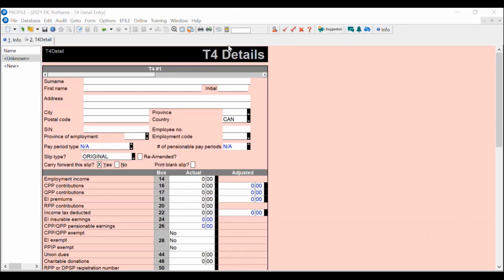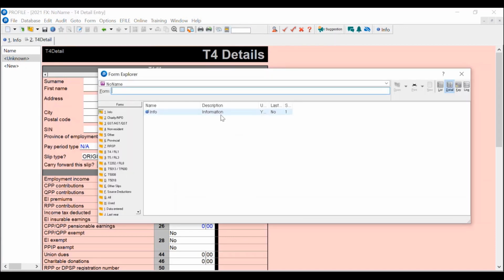It's very similar with the other slips. If you take a look at the T5, again, there's a T5 slip, but the detail form is the one you need for your data entry of the slips.